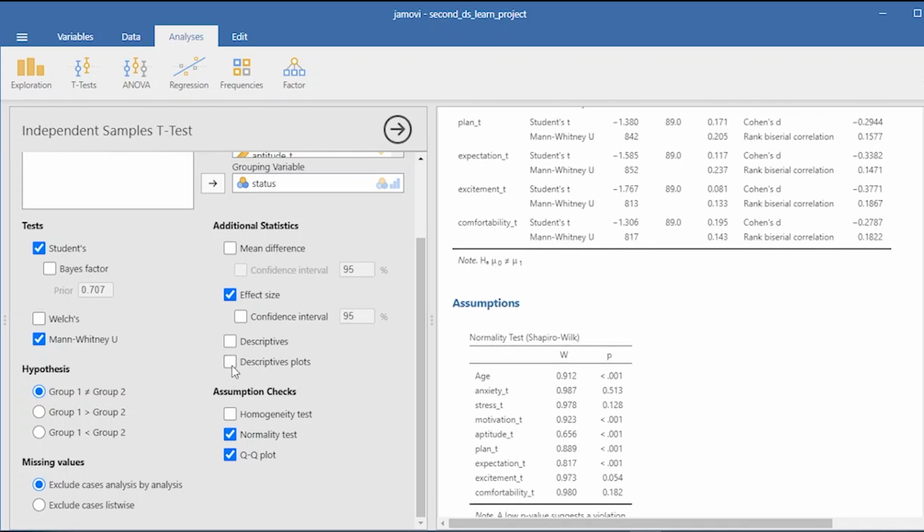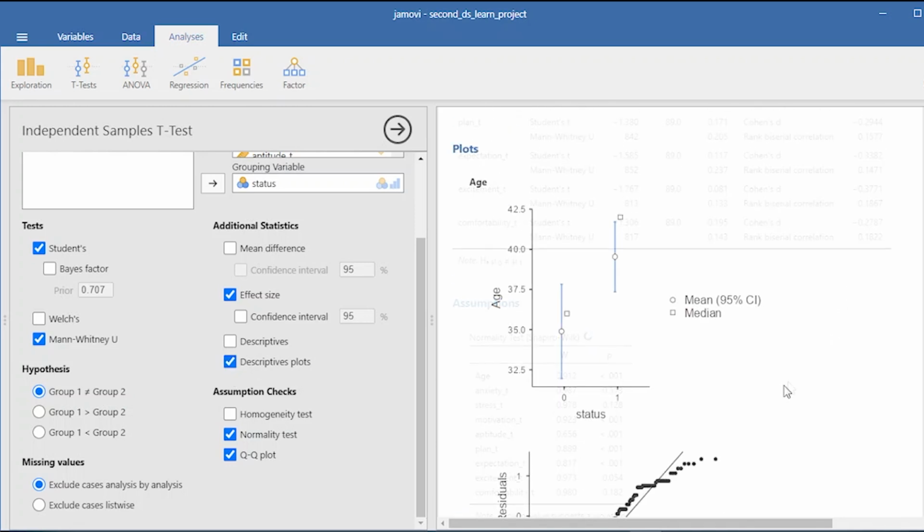I can bring also the descriptive table. So in terms of the age, I have the mean and the median differences. You can see the mean in terms of the age was quite a bit like 35 and around 40, but in terms of the medians, they're very obvious, they're really far. That's why the age can tell you.